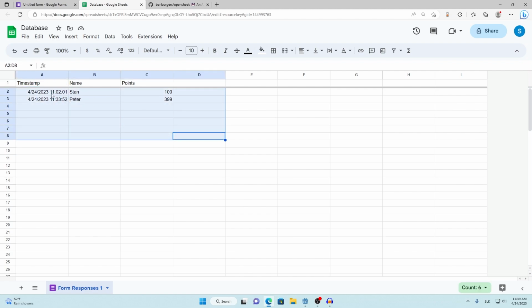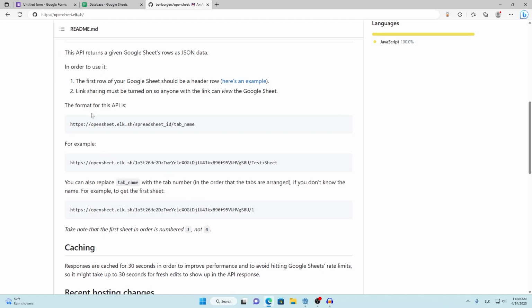To get this data from our spreadsheet to Godot, we are going to need to convert this data into JSON and then send it to Godot. To do that, we are going to use this OpenSheet API. It's basically this website that we are going to use.